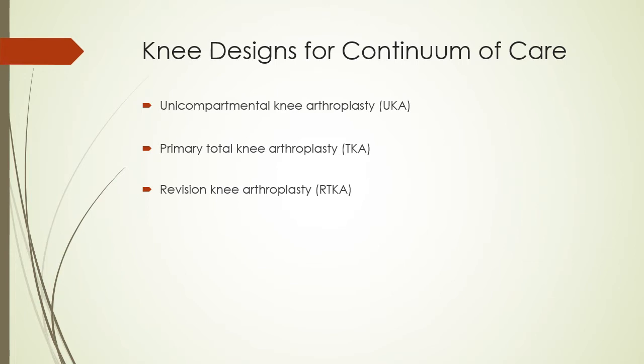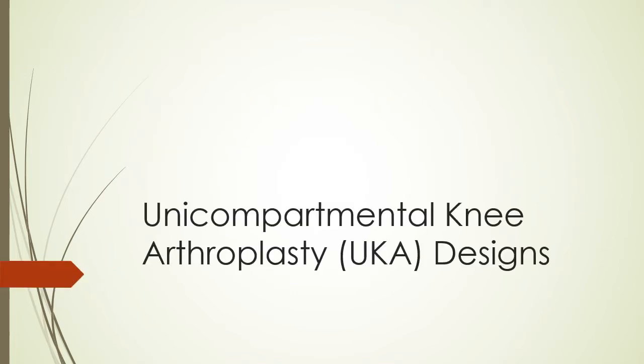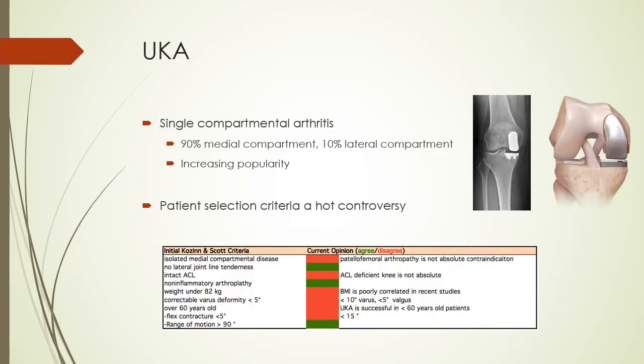First of all, I want to talk about knee designs for the continuum of care. That means as the patient's disease progresses, we have different knee designs to address that, from the uni-compartmental knee arthroplasty to primary total knee to the revision total knee. So first we talk about the uni designs.